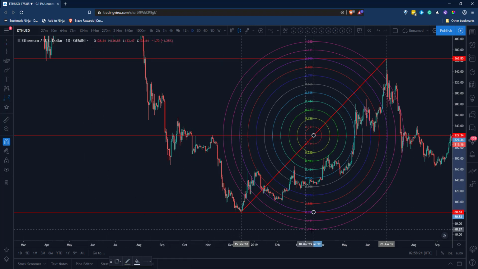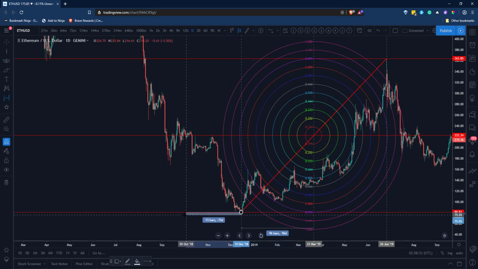So if I go from my center line here over to this, we had 96 bars. So all I need to do is come back here and do 96 bars. And that takes us to September 10th, 2018. And we'll drop it.